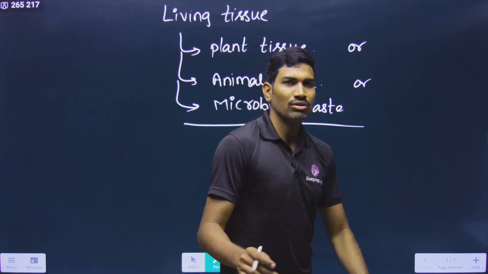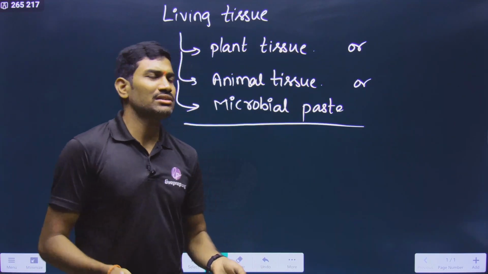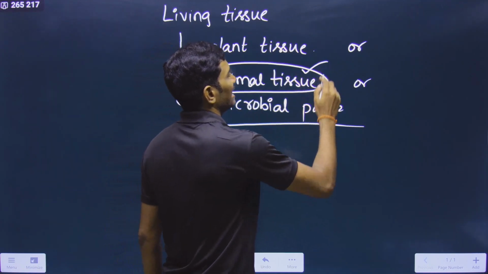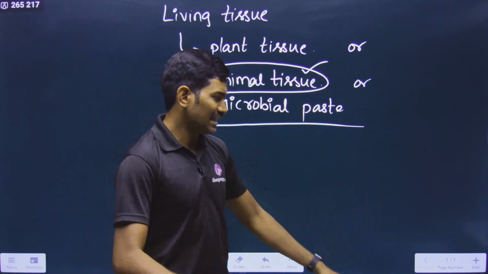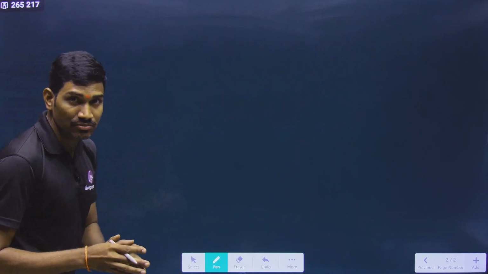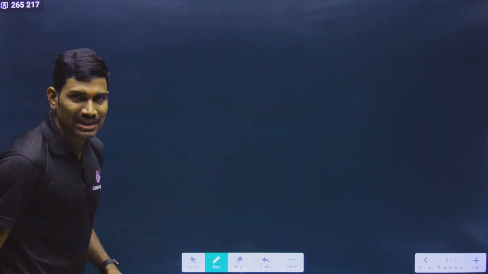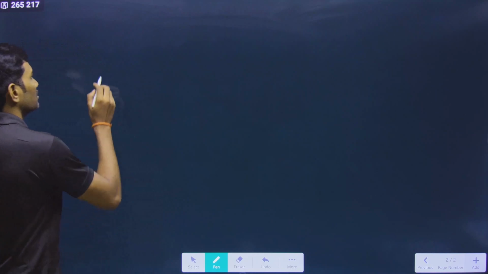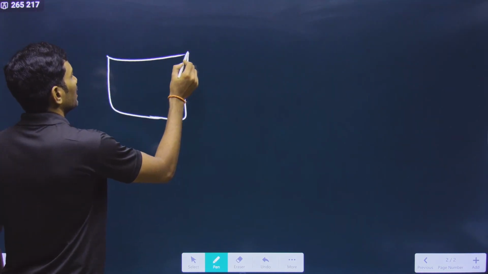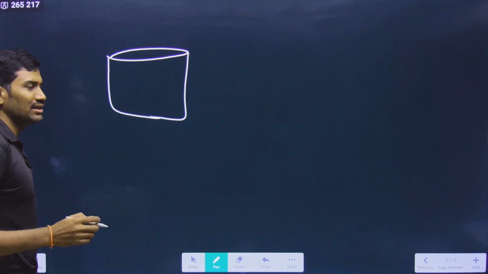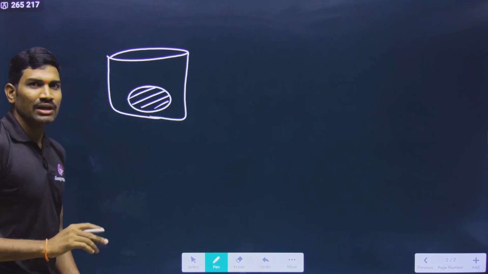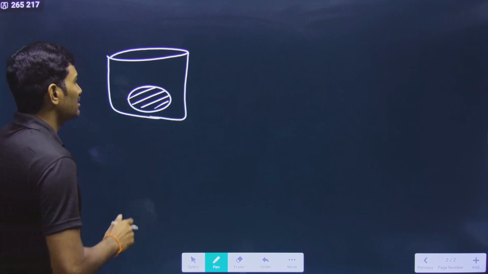Yes, and you are ready with any of your choice, and let us take any of these. For our easy understanding purpose, let us take an animal tissue. And where we are taking this, I will try to draw some diagrams so that when we are going through the NCERT content, you can easily interlink this. First, let us take this particular one in a plate, or in a small beaker also you can take this. Suppose this is the tissue. And how exactly are we proceeding with this?